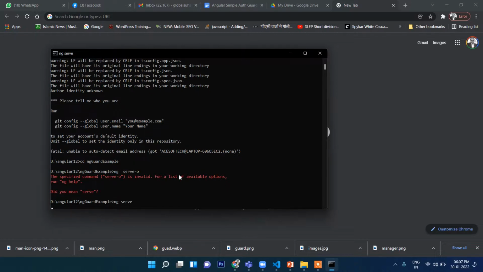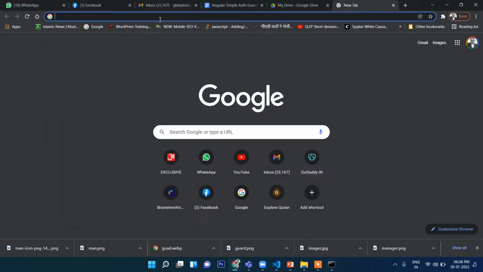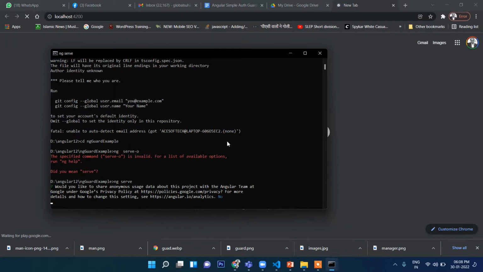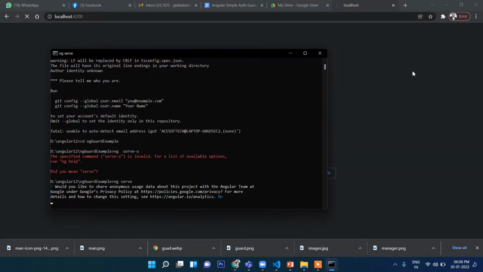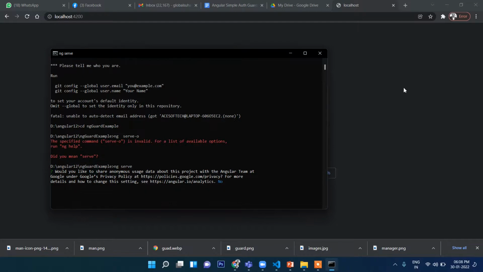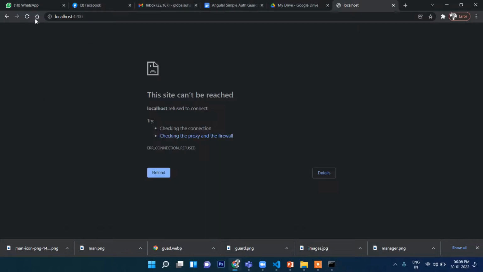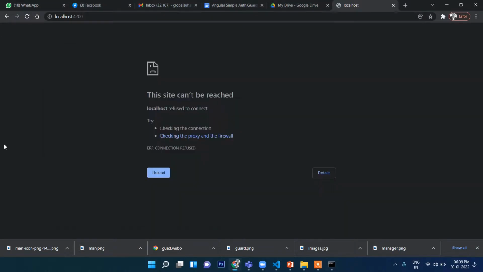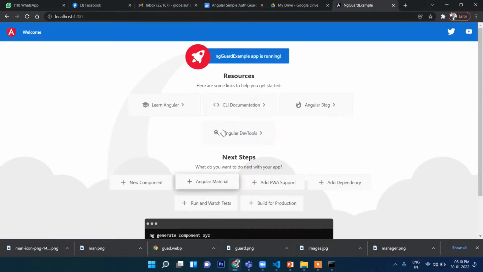Anyway, let's open it in the browser, localhost 4200. Once the server starts, it will show us here. Since it's still compiling, that is why it's taking time. Now let's refresh, and you can see our application has started.